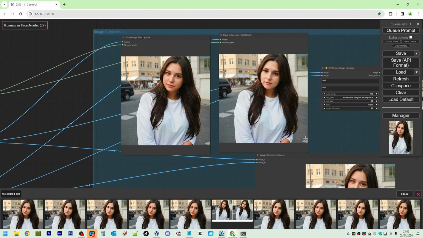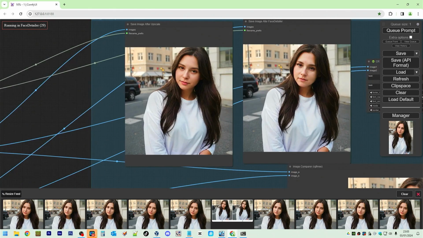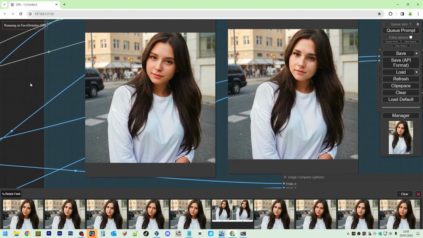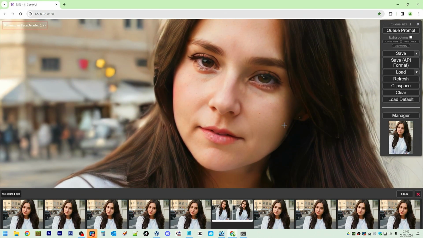We're going to look at the comparison. It's running in FaceDetailer. This is the image we need to look at. This is going to stay the same because we only changed FaceDetailer, not the K-sampler. So once that finishes, we should be able to see what the details are, especially around the eyes, hopefully.